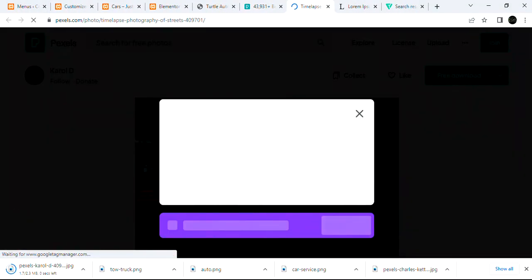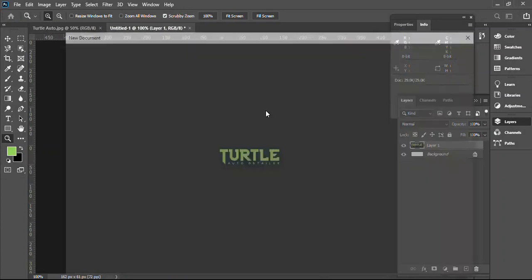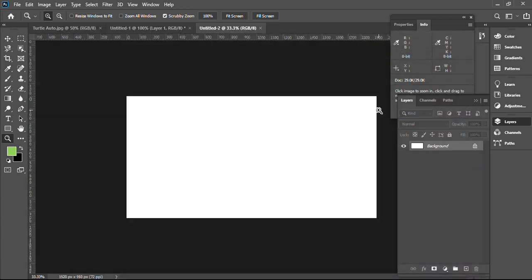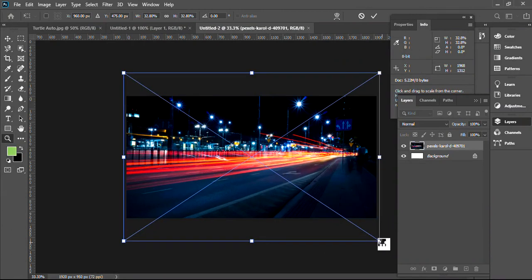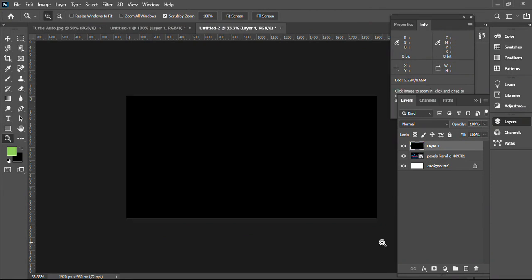Downloading this image, going for the same as we did for the first one. I've already deleted it and then going back again. The image size should be 1920 because the width is 1920. And I'm going to copy this here. I'm also going to put some overlay on this image so that my content can be easily visible.